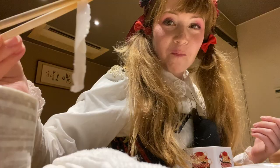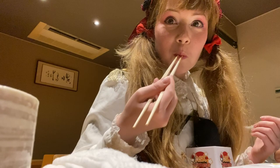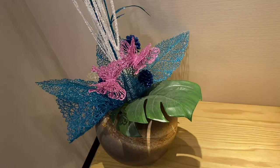There we go. Pufferfish. Poisonous pufferfish. Dip it in the sauce. Dippy, dippy, dip. There are a couple of dishes here in Japan that you might not get used to in your country, but well, here they are part of the cuisine, so just don't think about it and just enjoy the taste.